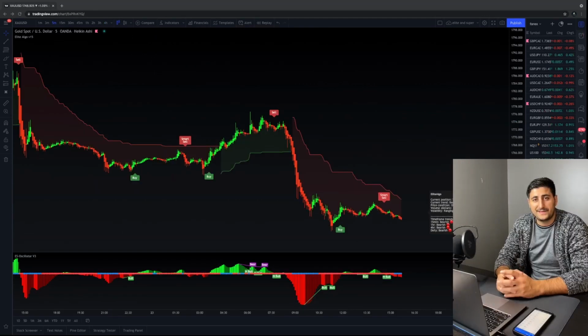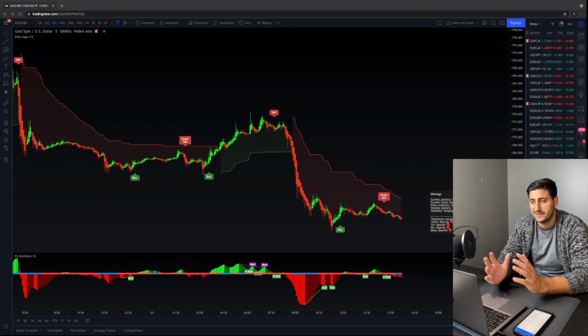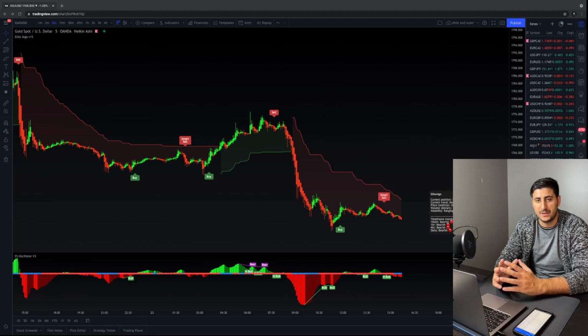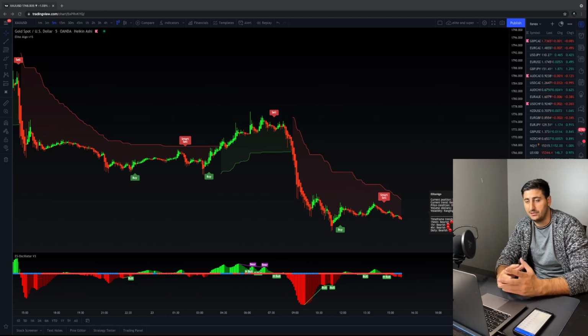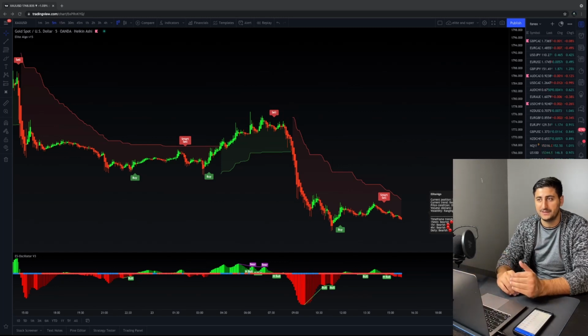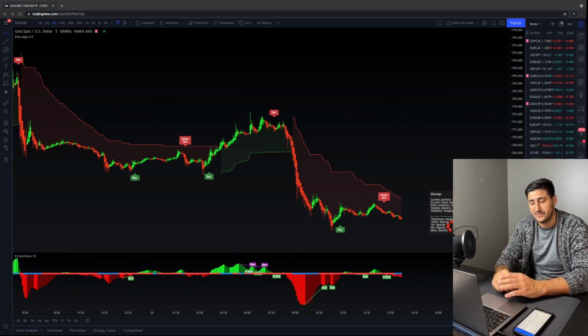Let's talk about the difference between scalping and swing trading. What is scalping? With this method of trading, you're only going to be holding for minutes. The maximum you'll hold a trade is maybe 1 hour, but the idea is that we're getting in and getting out. This isn't a long-term hold. This isn't a play that you're going to tell your cousin about, hey, bro, go buy this next week, it's going up to X amount of dollars. This is just in the moment. You're going to get in, you're going to get out.